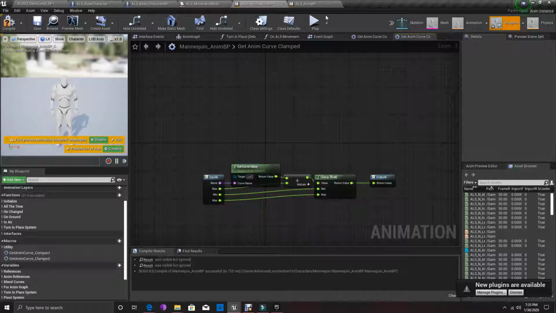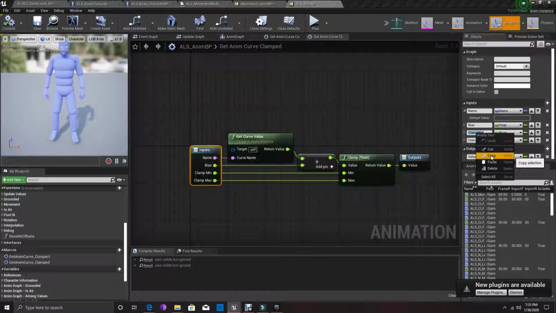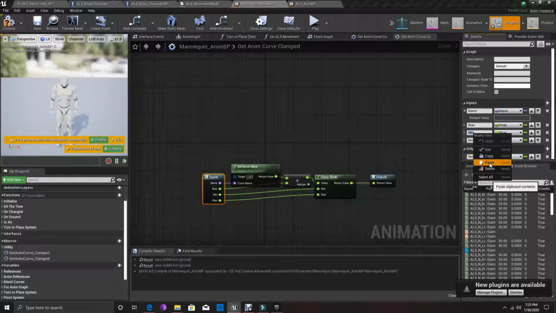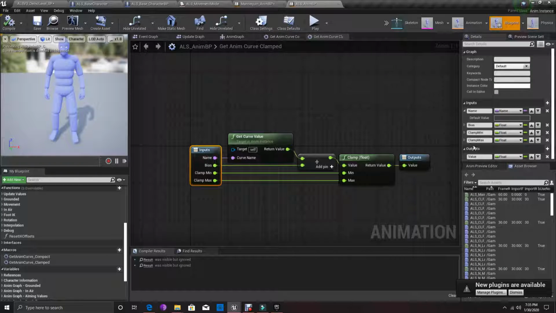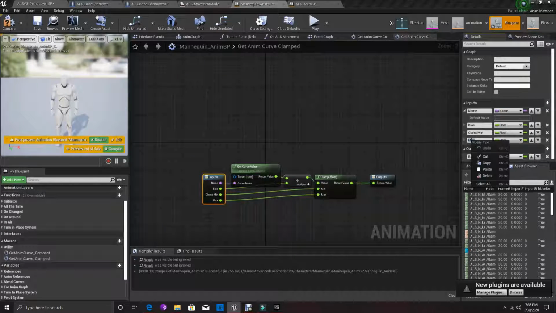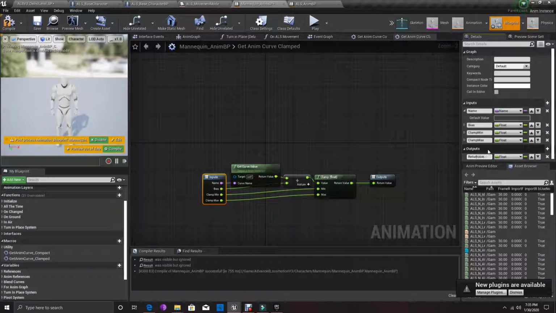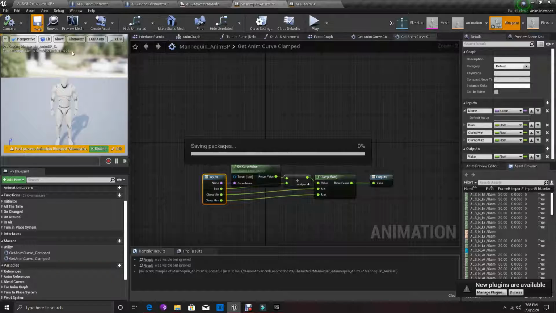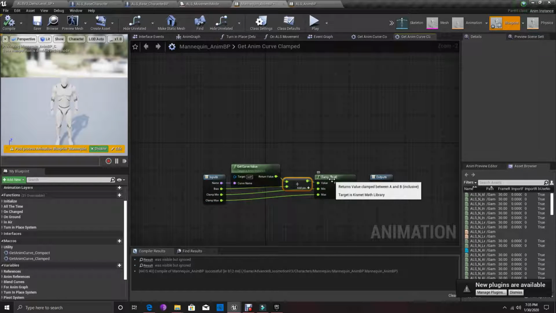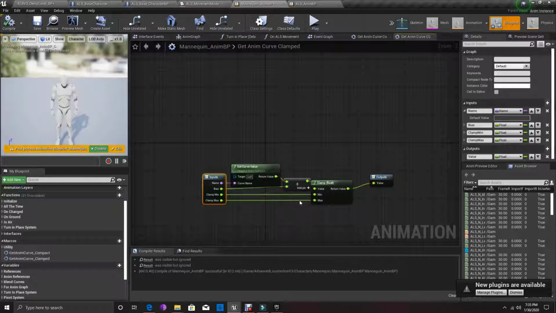Yeah, we're gonna need this, which is this connection here. Let's just move it up. And there we go. Oh, wait. Got to rename these. In such a rush to finish this video, I forget to rename them. Okay, let's do it. And get rid of the return. Okay, compile. Save.